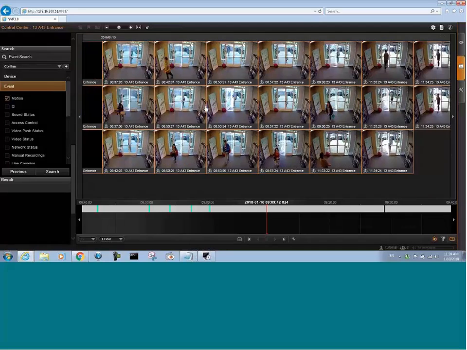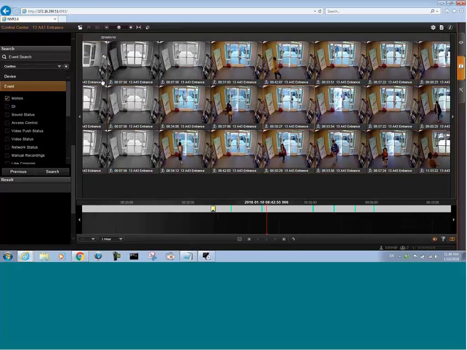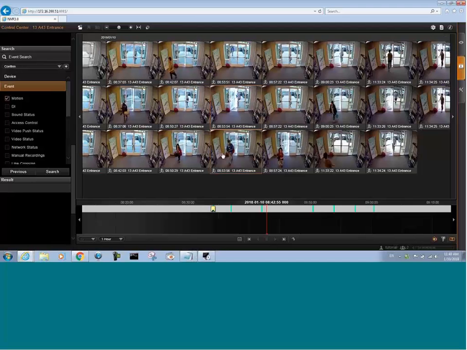You can click and drag across all of these results, and that way you can see when it was a false trigger. So a lot of times, our door is particularly slow, and we like it that way. And so you'll see that this actually is not anybody coming through. It's probably just the door opening or closing, or maybe there's some other trigger. So you can see much more quickly who exactly you're looking for and when.